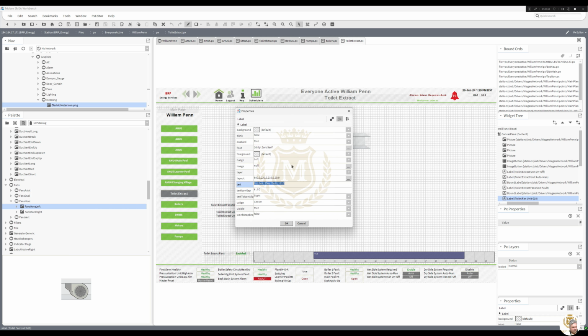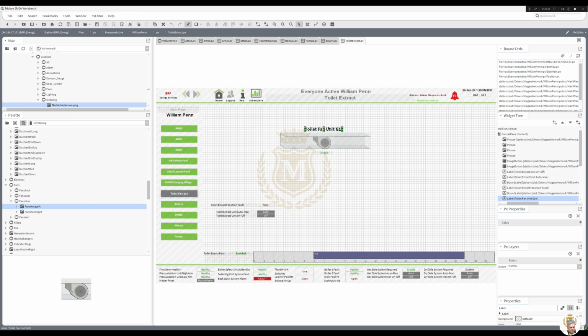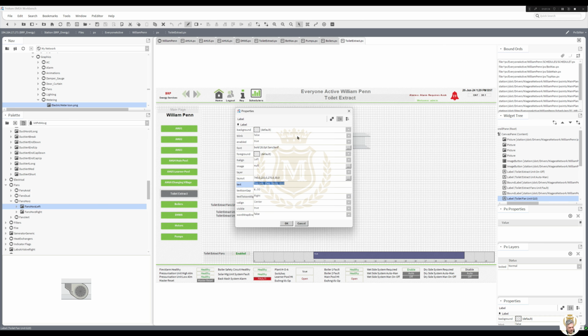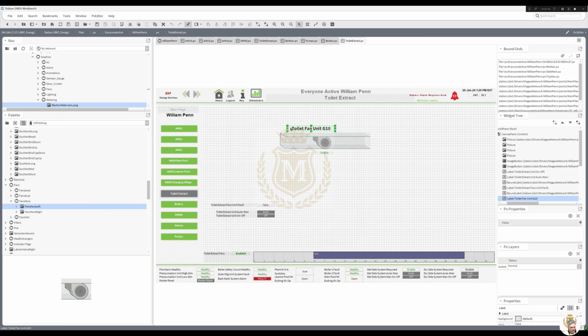Let's change the text to something a bit bigger. 26, for example, bold. Okay. We put it into the center, and then that way I can put that to that end there, and that to that end there.